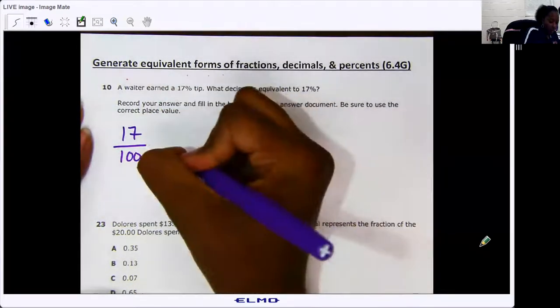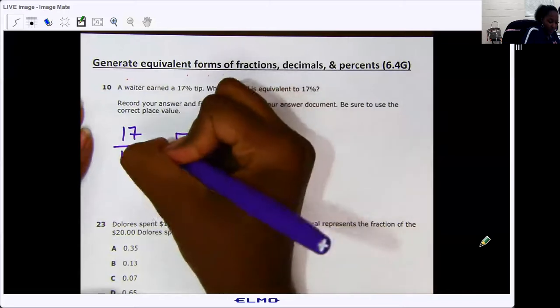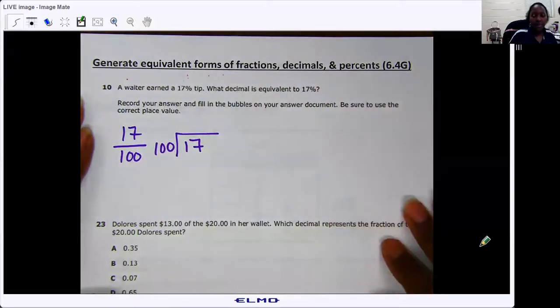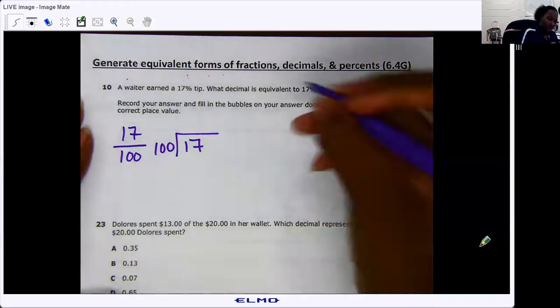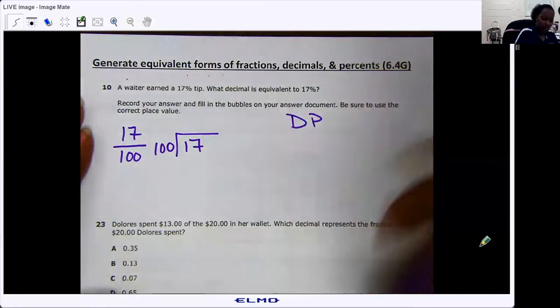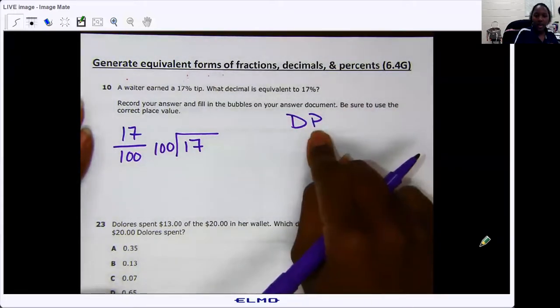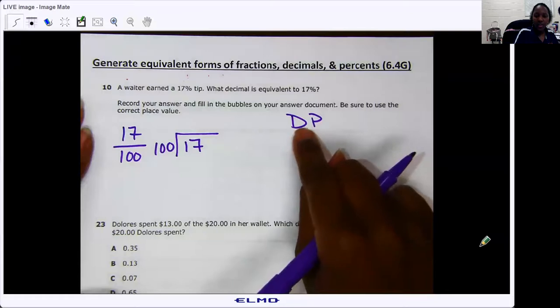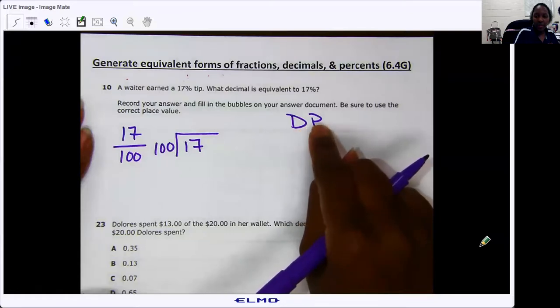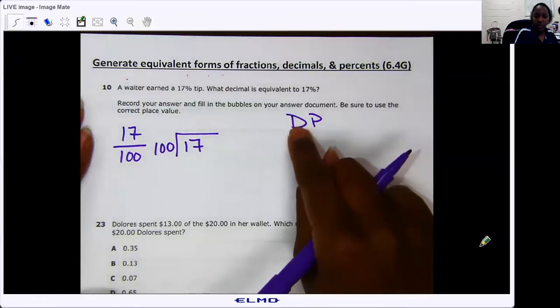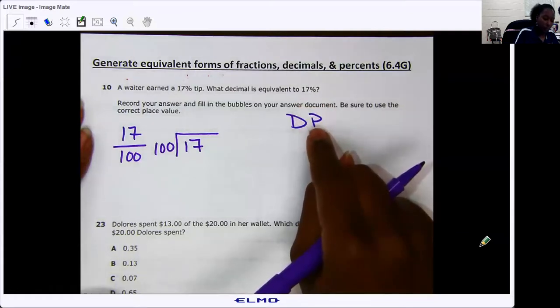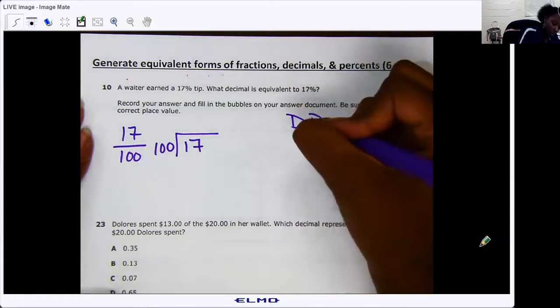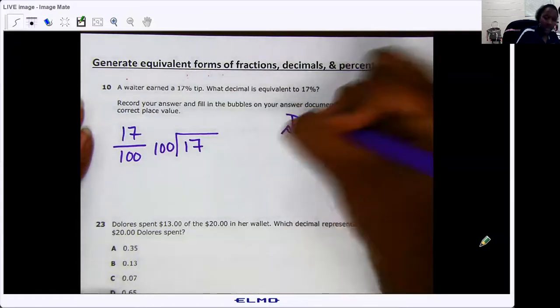And then you can do tie bow, which would give you a decimal. Or you can use our shortcut. Remember Dr. Pepper? If we have a decimal, we can change it to a percent. If we have a percent, we can change it to a decimal, which is what we want. We want to change this percent to a decimal. So for percent to decimal, we would move it 2 to the left.